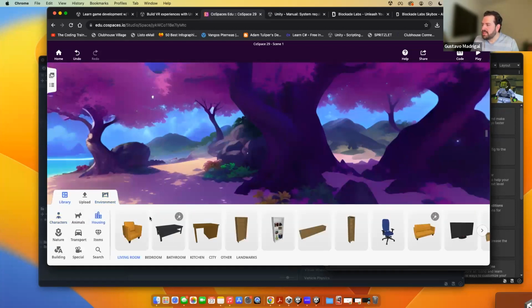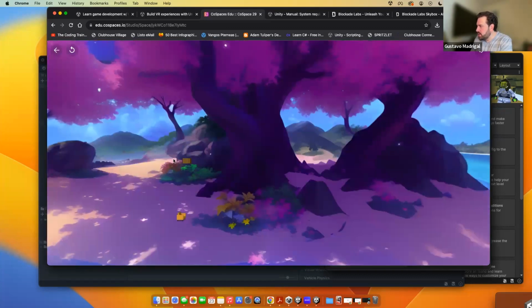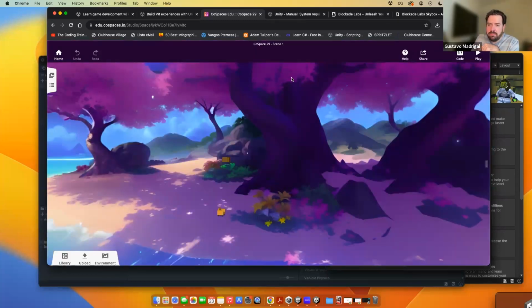It only does this environment, but you could still drag and drop things into it, although you can't move around. Let me see. Yeah, it's only rotating. Even though I put these things there, I can't move forward. That's the only difference. But in Unity, you could move forward, because you'd have your 3D space and the background would be this image.